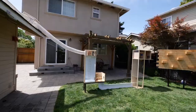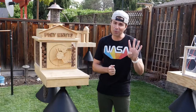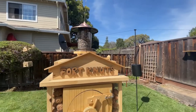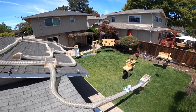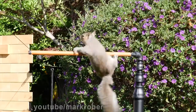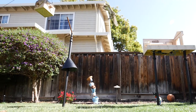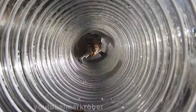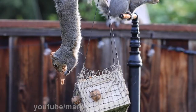This is a bird feeder, and everything you see surrounding me in my yard is an attempt to protect it from 4 thieving squirrels. If they want the birdseed and the lifetime supply of walnuts in this bank vault, they'll first need to pass through my 9-part obstacle course. By design, it's extremely challenging. It's meant to test their mental limits and their physical limits. I held back no punches, but I have to admit in hindsight, I once again completely underestimated my adversary.